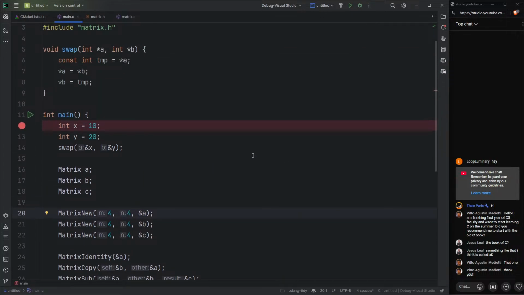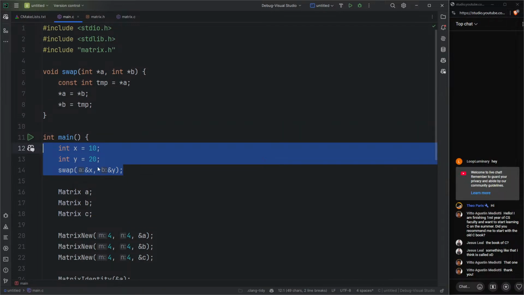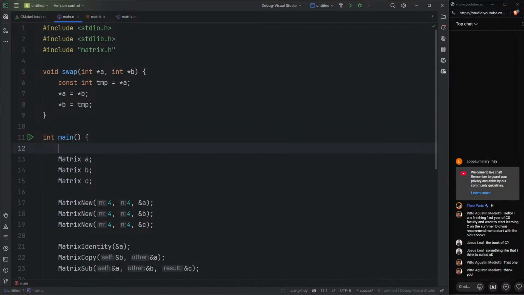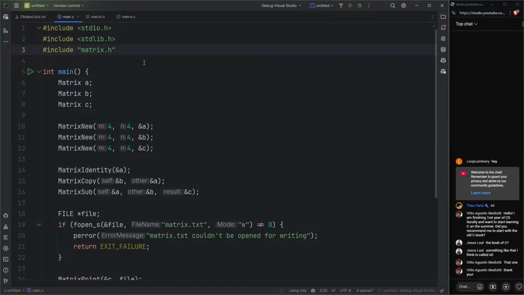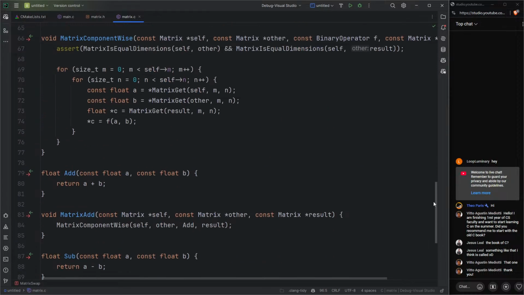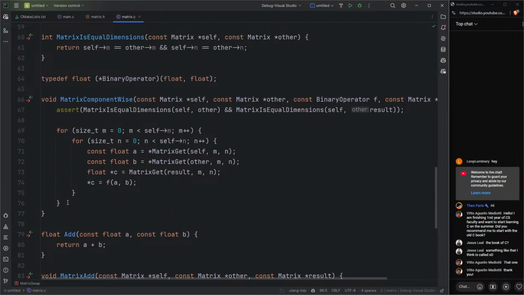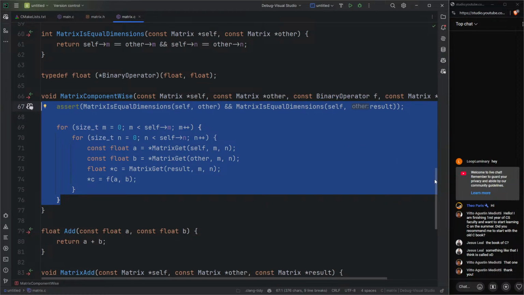Now we're going to do the exact same logic for the actual matrix itself. So we're just going to do the swap operation for every single component of the matrix. And that's basically it. So let's see. Matrix swap. We're going to do the exact kind of thing that we have here.